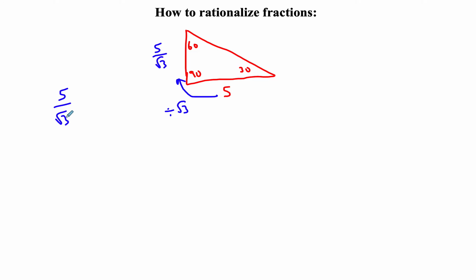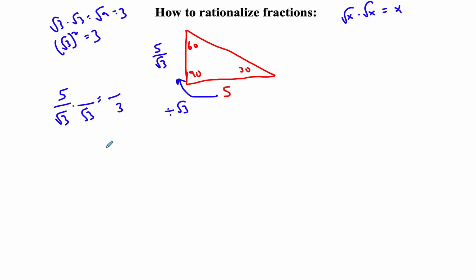We change it by multiplying the top and bottom by the same thing. In particular, whatever the irrational part is. So in this case, the square root of 3. The reason being, the square root of 3 times the square root of 3 is equal to the square root of 9, which is just 3. Another way to look at that, it's the square root of 3 squared, which cancels, so we get 3. As a matter of fact, if you take the square root of x, that is the square root of some number, and multiply it by itself, you're always going to get that number. Meaning, you'll get 3 in the denominator.